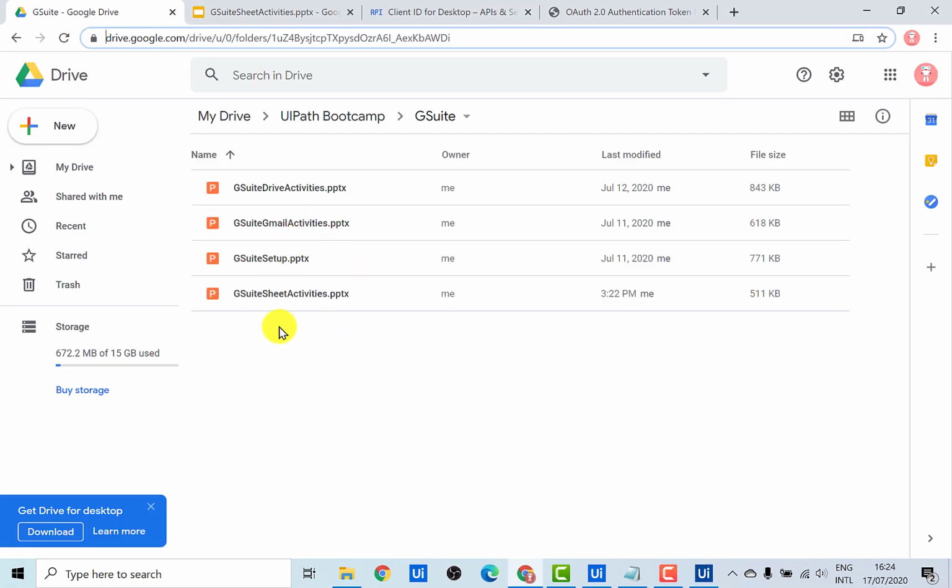and just wait for the new spreadsheet to be moved here in this particular folder. So that's done. So if you see here at 4:24, a new spreadsheet was created and it has been moved to my particular folder that's called GSuite. So now, as a next step, I would try and read this spreadsheet.